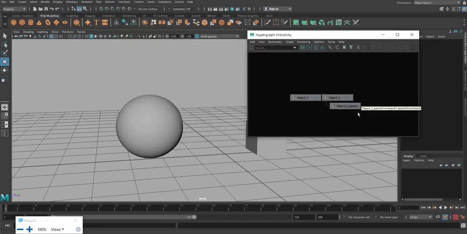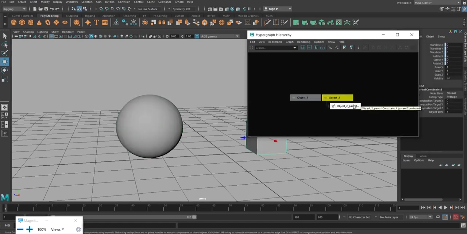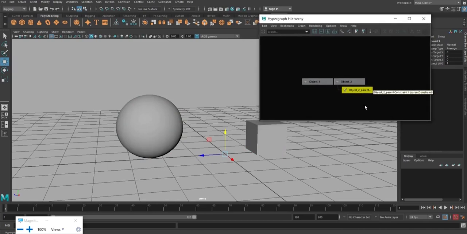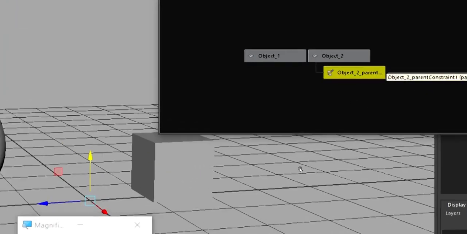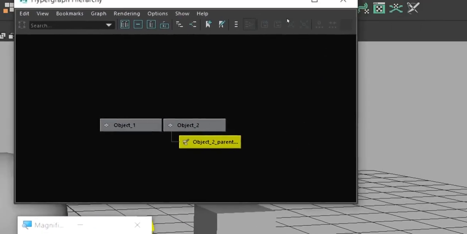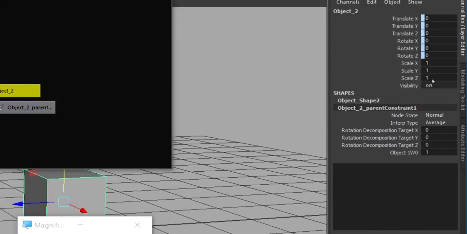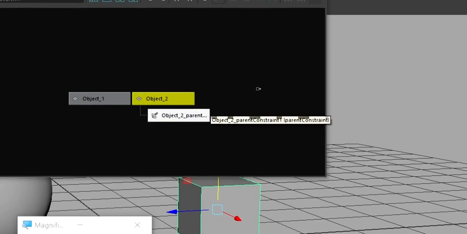You can see object 1 is here, object 2 is here, object 2 is influenced by parent constraint. Object 2 is having the input of parent constraint, you can see.